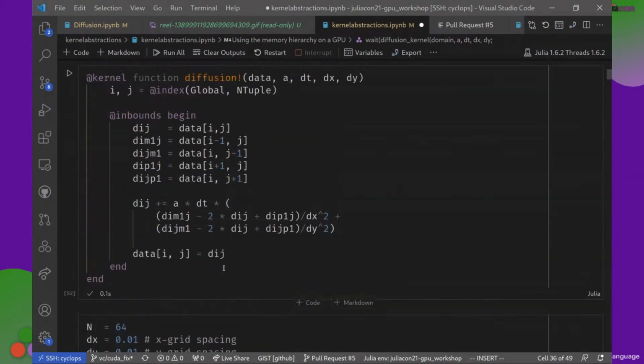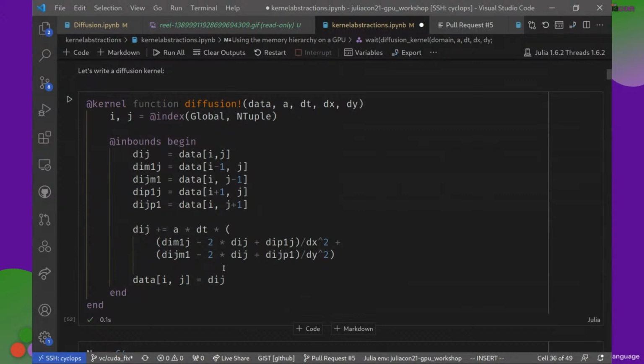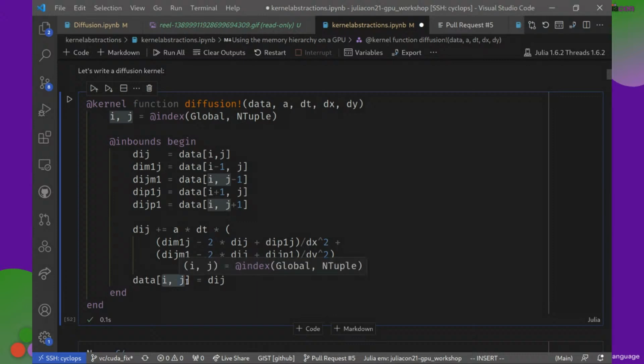The data race is actually between different blocks of CUDA code, kernel abstraction code executing concurrently, right? So you're going to have one block executing, and you're going to have a second block executing. And since we're looking at the neighbor code, we're actually going to look at the data i, here of our neighbor. Now, depending on how the execution happened, that thread block might have already run, and we read the new data instead of the old data. So instead of having our data operation happening in a way where, independent of execution order, every read from data i, j or i-1, j reads the same element, now every read might read the data from the next time step already. And that can lead to all kinds of funny issues.